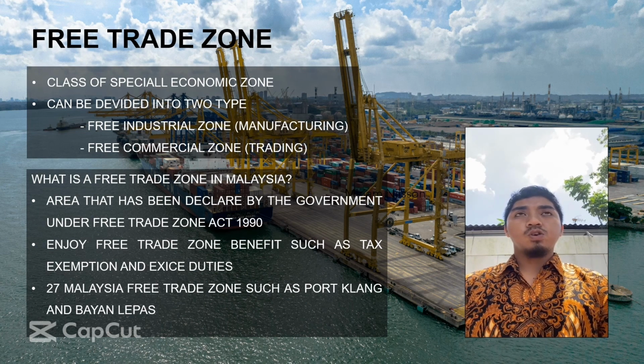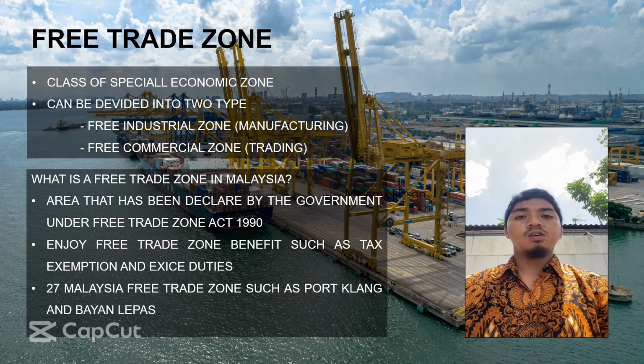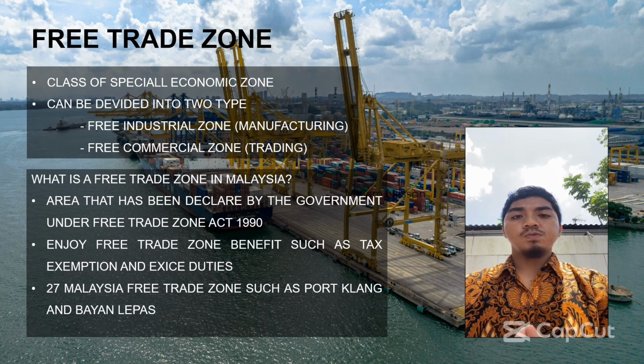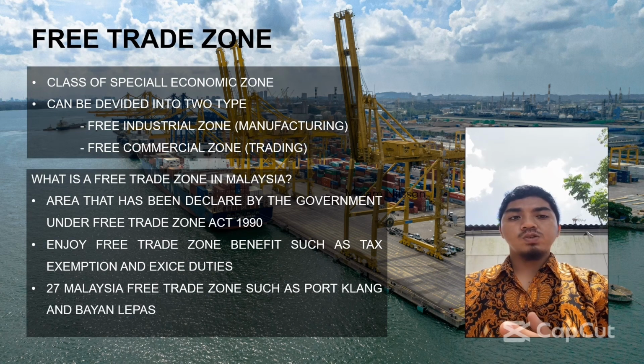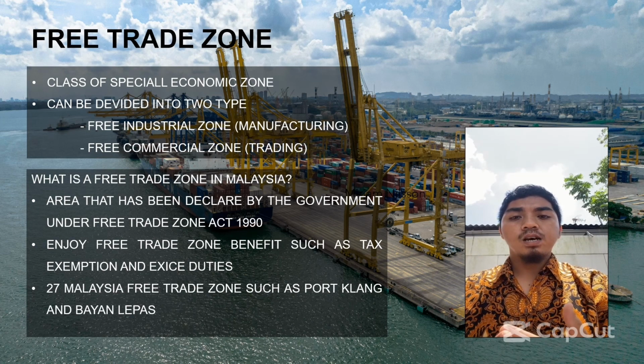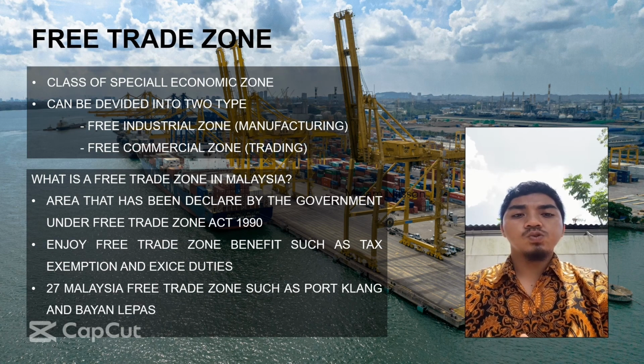So in this video I will talk about free trade zone or FTZ in Malaysia. In my part I will cover the introduction of free trade zone in Malaysia. Malaysia free trade zone is a class of special economic zone. It can be broadly divided into two types: free industrial zone (FIZ) and free commercial zone (FCZ). Generally, manufacturing activities are conducted in FIZ, while trading activities are conducted in free commercial zone.